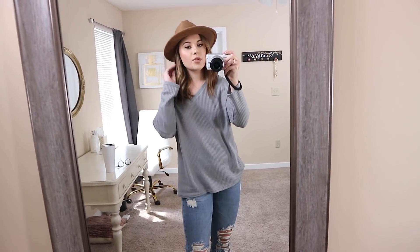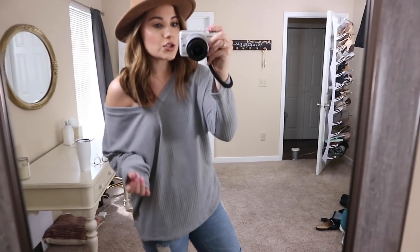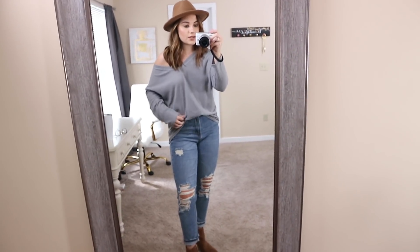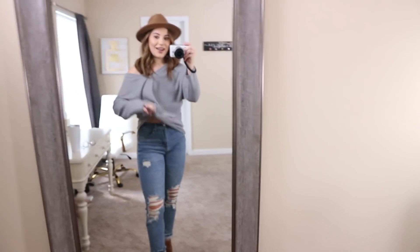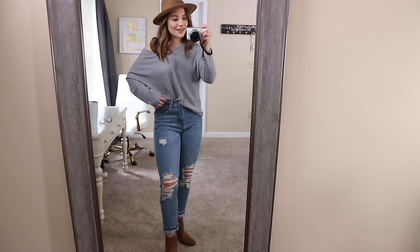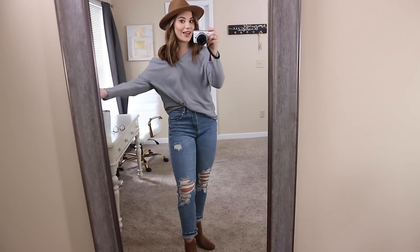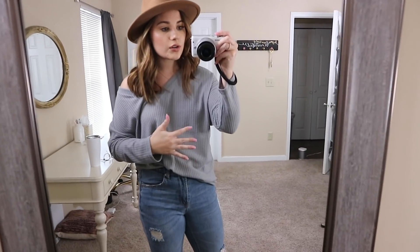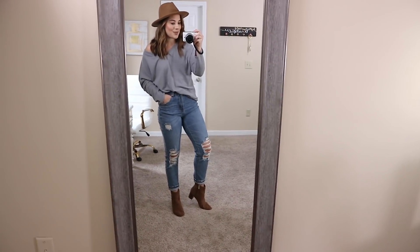You can also wear it off the shoulder — it's just a really cute slouchy fit. You can front tuck it, or I like to twist it and tuck it in for a slightly different look. You can wear this with so many things — put a leather jacket over top and it's just one of the perfect fall outfits. I'm in love with this one.